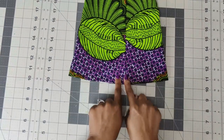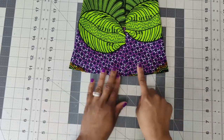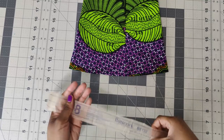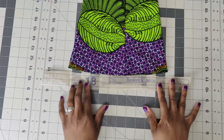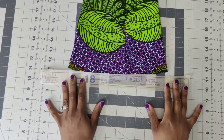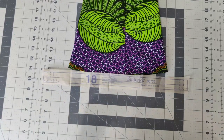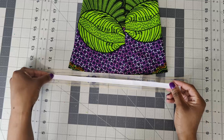Okay, so now that I went ahead and sewn together my casing, I'm gonna go ahead and pull out my elastic guide for view C, where you need to cut 2. Now I'm only cutting 1 because I already did one of my sleeves already. So what I'm going to do is measure my elastic.